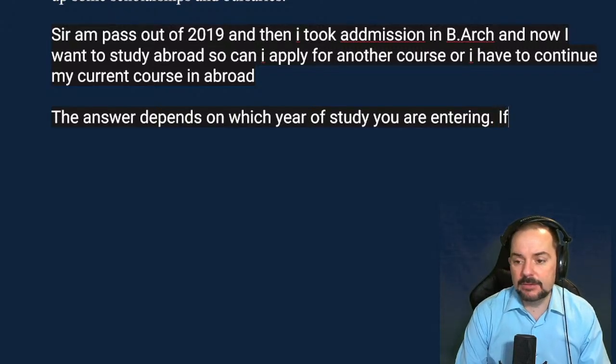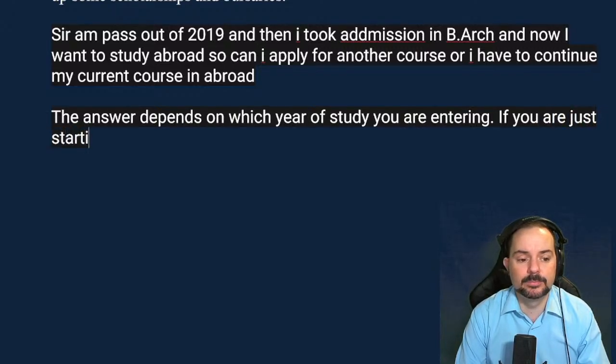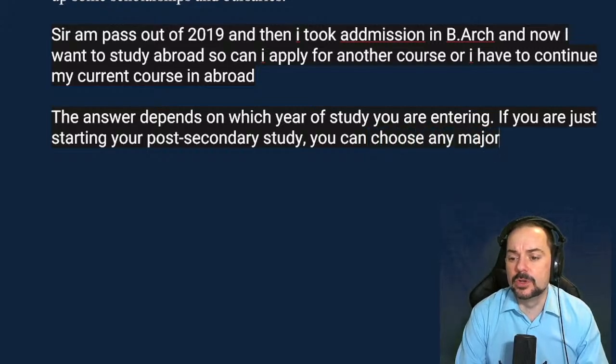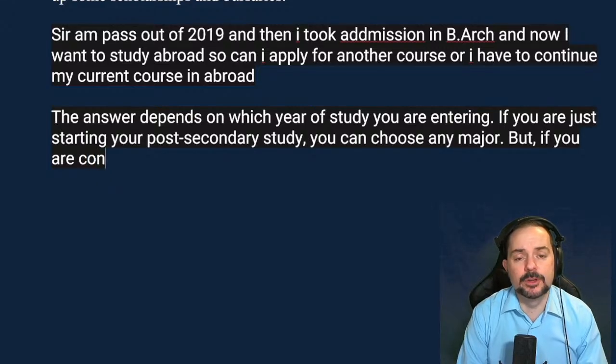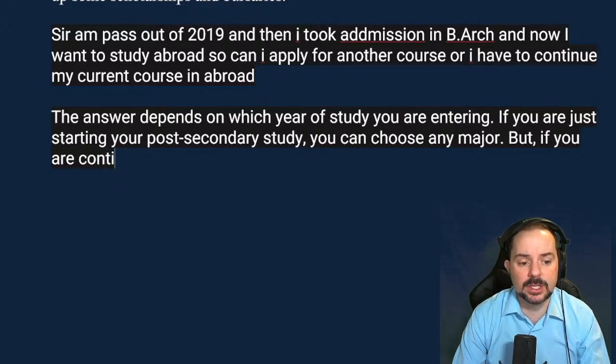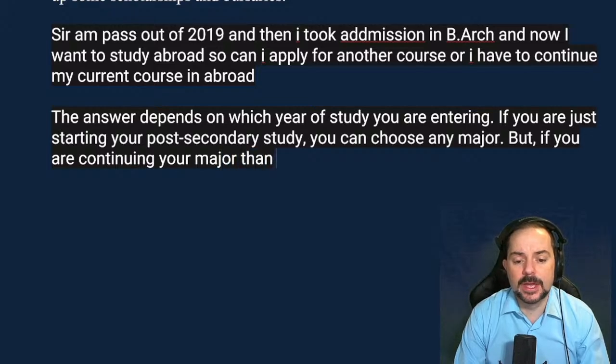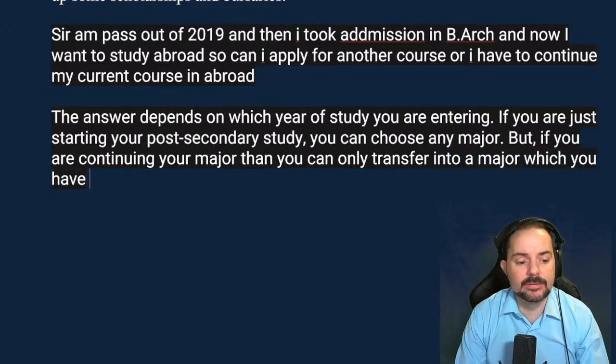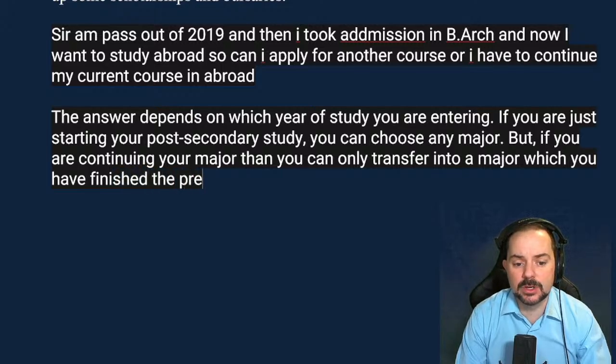Okay, so if you are just starting your post-secondary study, you can choose any major. Okay, so you can do whatever you like. But if you are continuing, so if you're transferring universities, right? If you are continuing your major, then you can only transfer into a major which you have finished the prerequisite courses for.